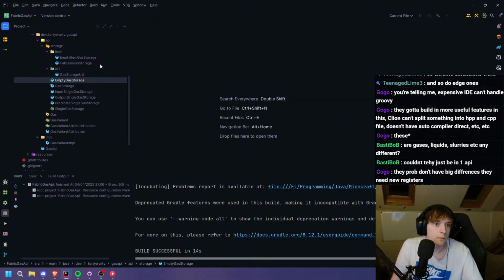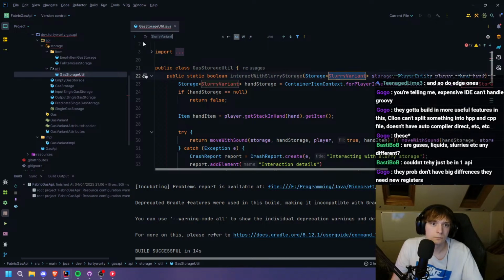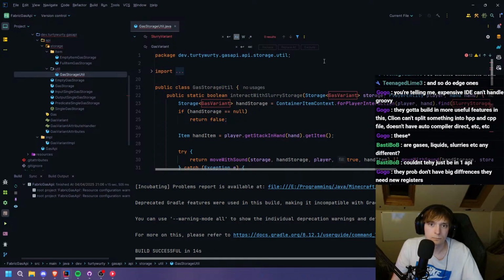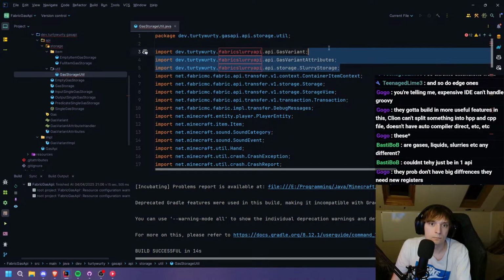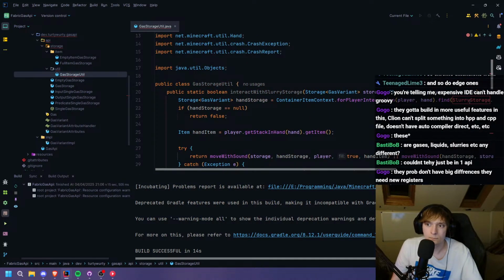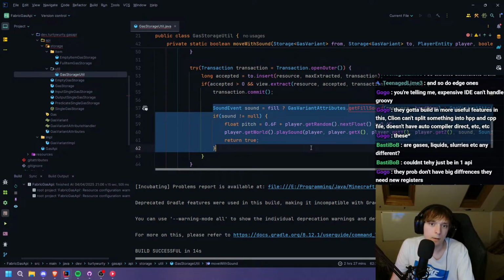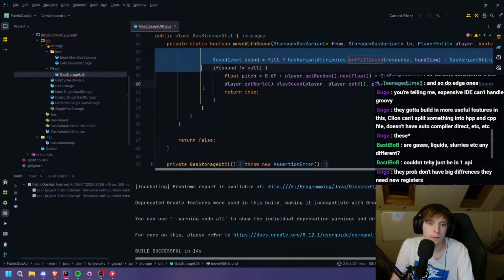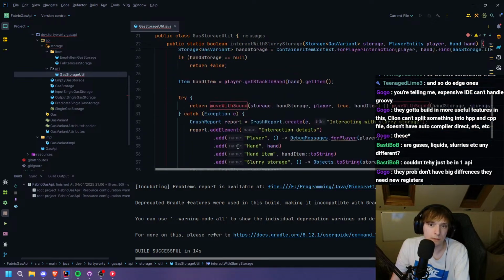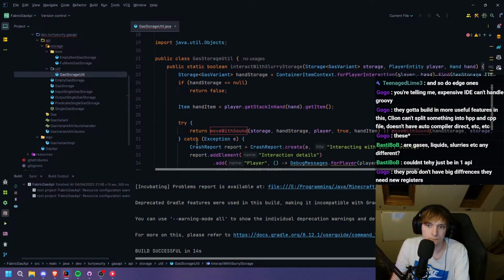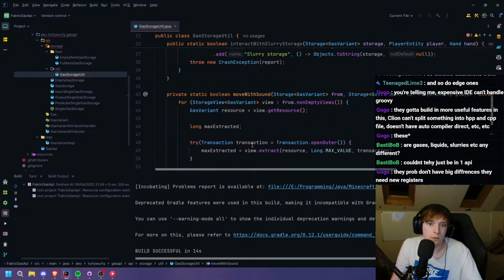Okay, is this all fine? That's all fine. Okay, gas variant attribute. What's wrong with that? Oh, right, because there is no sound. So move with sound simply just needs to not exist. But it doesn't need to exist, it just needs to not play a sound.